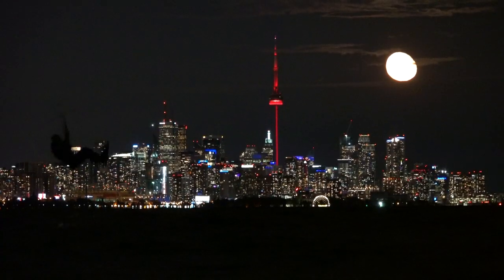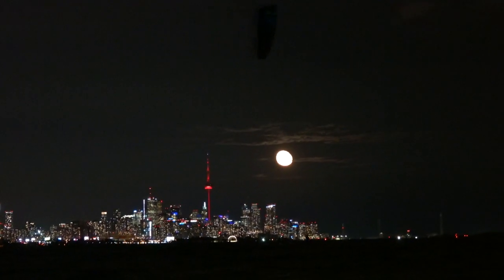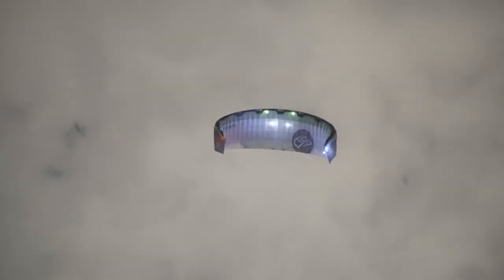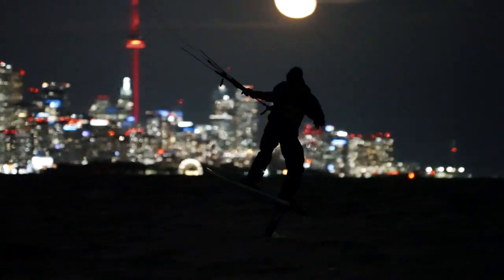We also quickly realized that our own camera was not up to the task of capturing anything decent, as the low light performance was non-existent. We played with the settings, which made it a bit better, but our camera actually reflected reality — it was mostly pitch black. Luckily we had Andrew, who saved the day with his new Sony A7S Mark III camera, which made the footage look almost like daylight. Trust me, it was nowhere near this bright. Thank you, Andrew, for filming us.